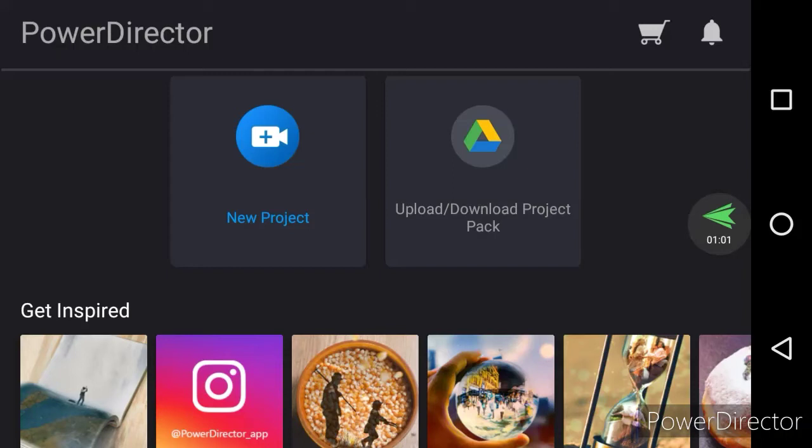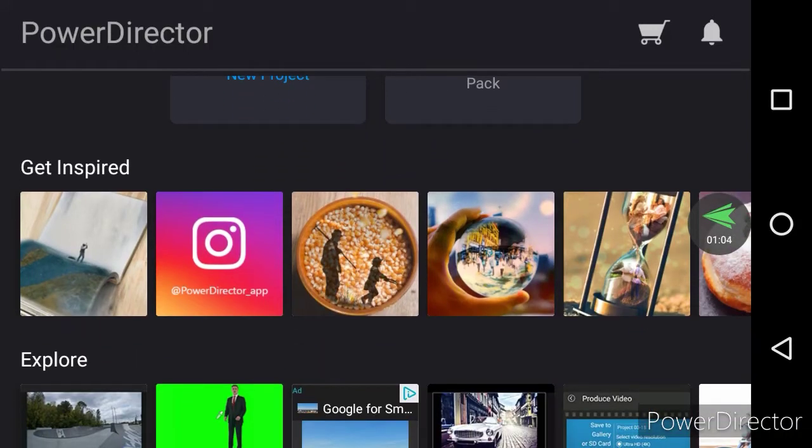There is the Get Inspired area where you can click on some of these mini videos, tutorial type of things, and get inspired, okay, so that you get an idea of what you're supposed to do, which I think you're supposed to originally have an idea for your video concept, but if you don't, okay, well, here you go, get inspired.